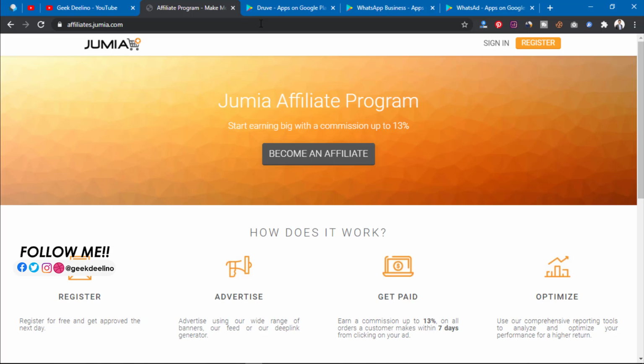Yes, boom, this is why WhatsApp Business is actually important. Once I have these contacts, I can actually advertise to them. Like I can broadcast to them. Maybe any business wants to advertise, they can come to me, and when they come to me, I just tell them, yes, you pay this amount of money. Maybe you pay 5,000 monthly. At least your ads will come up on my status, or I will broadcast to my contacts for maybe close to 10 days in the month. I think it's not that much. 10 days in the month, or 5 days in the month, depending on how you want to set your means of advertising.